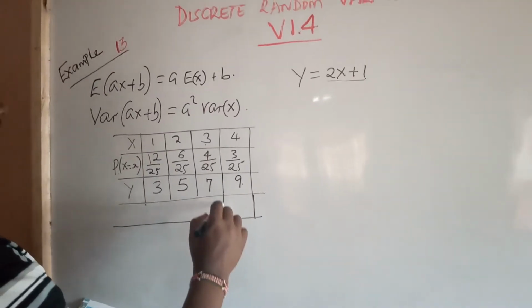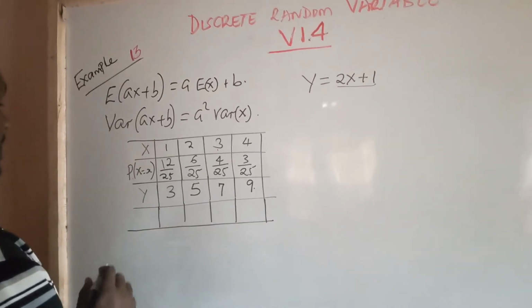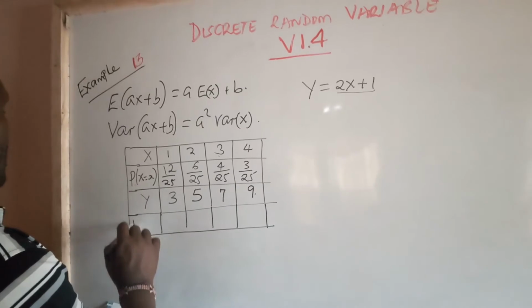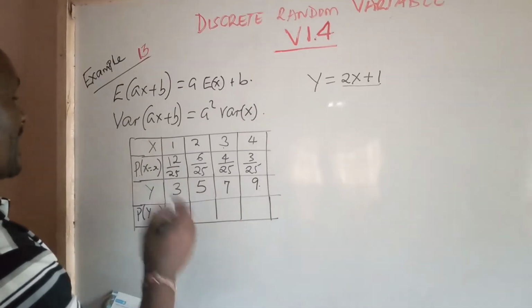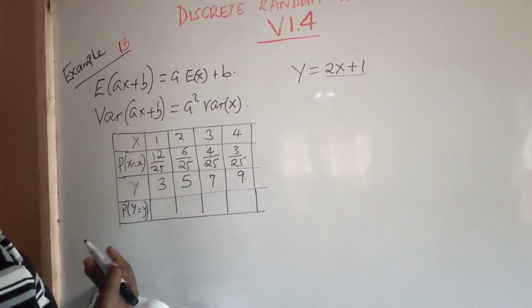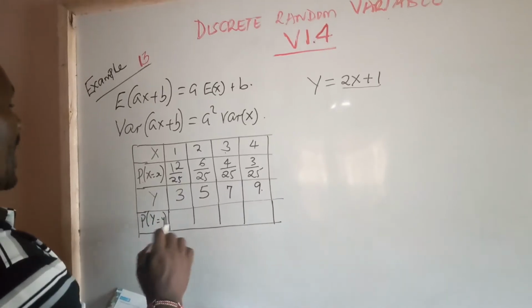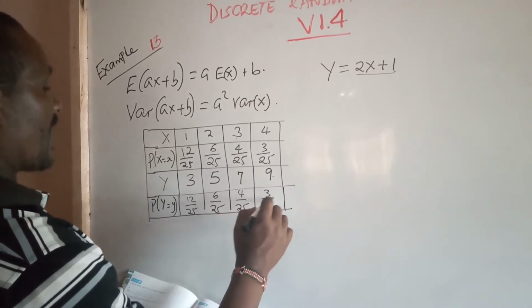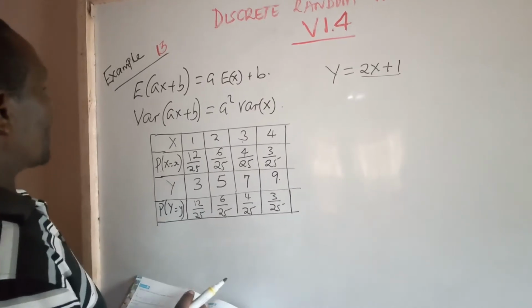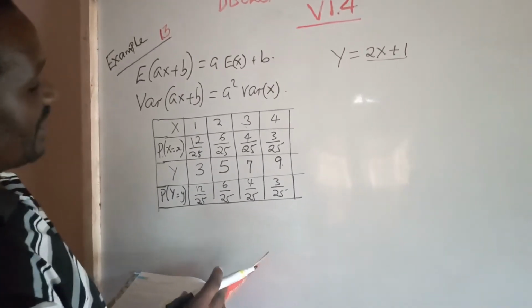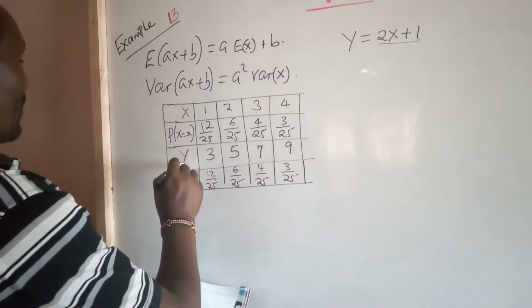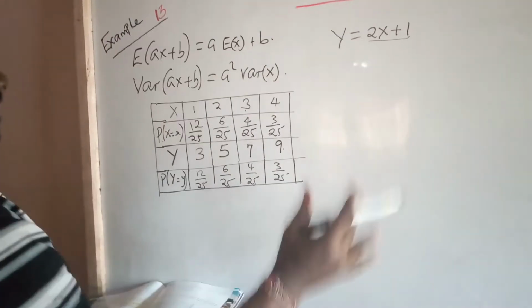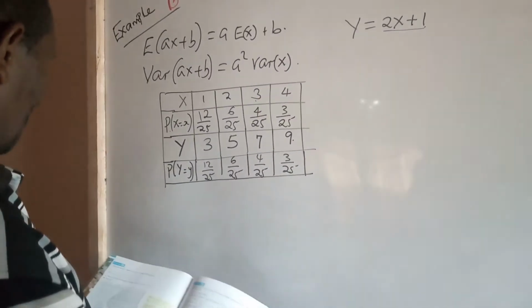Incidentally, only the value of x has changed to y, and the concentration of x, as much as it's becoming y, has not changed. So the probability of y remains the same as it was when x was x before it was transformed into y. So the probability of y: 12 out of 25, 6 out of 25, 4 out of 25, and 3 out of 25. Remember, changing x into y does not change any concentration. It doesn't mean that the concentration of x or of y has changed. So the probability just remains the same, because all the values of x change in the same way to become the values of y.